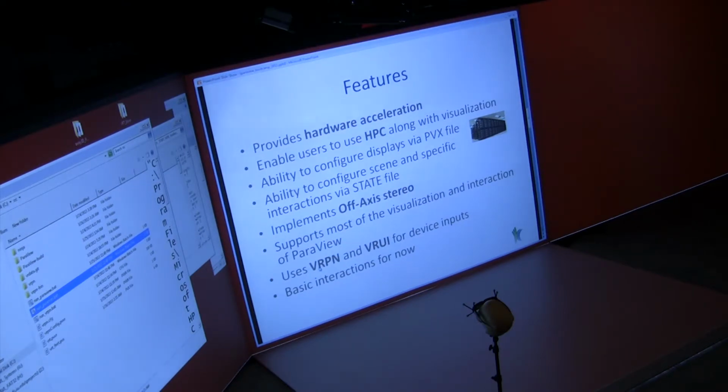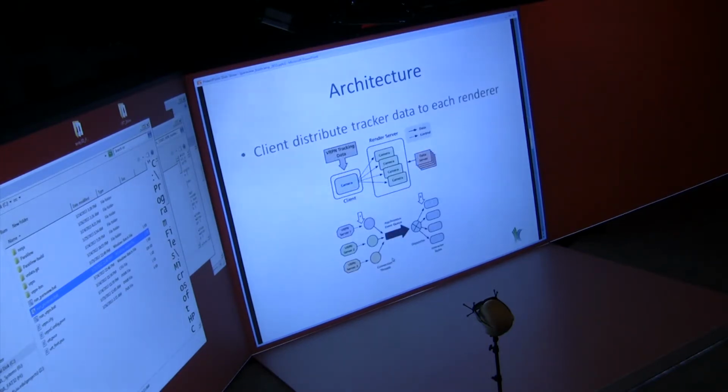And like I said, we use VRPN and VRUI devices for input devices. And again, the instructions are basic here. Whatever instruction we have shown is basic. I won't say they're advanced. Again, if somebody has a need for that, we are more than happy to help implement a new interactive style.